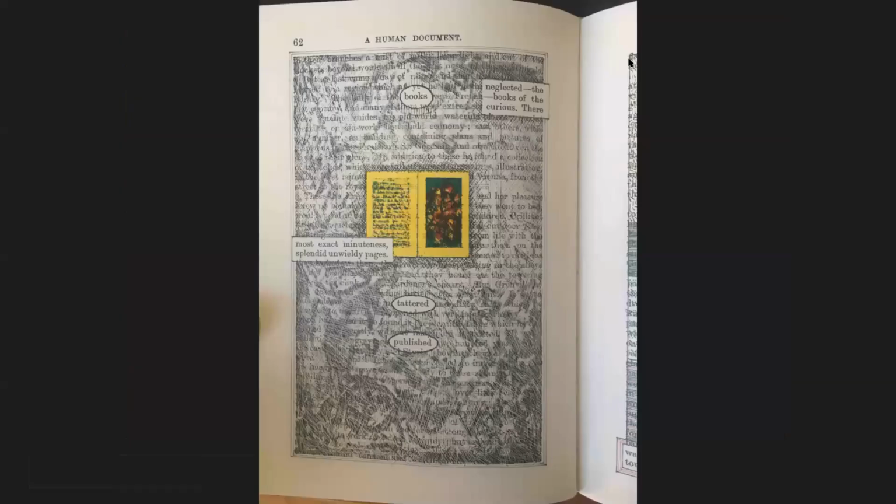And just going through some more examples, you can see how a lot of the words that Phillips highlights are words that have to do with books. And so it seems that in altering Mallock's book, he's really calling attention to what bookmaking is and how it's actually done through destroying another book. And, you know, this isn't a nice thing to do to a book. To this day, I can't bring myself to actually extra illustrate a book, even though I keep telling myself that I should in order to practice embodied research.